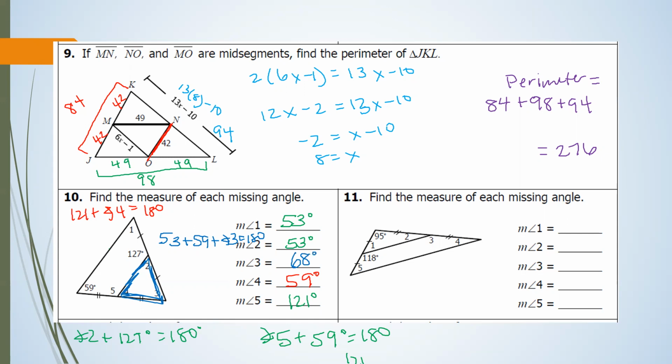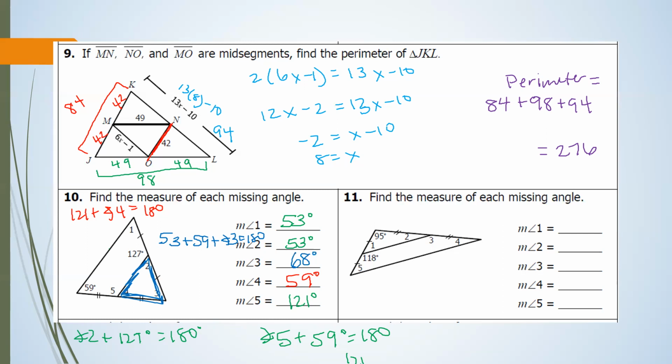All right, so lots of stuff is coming back from previous units. Linear pairs, we need to remember that linear pairs add up to 180. Corresponding angles are congruent. Consecutive interior angles are supplementary. And the sum of the three angles in a triangle is 180. We use all of those ideas to solve for these 5 angles.